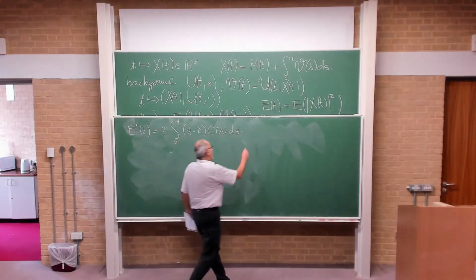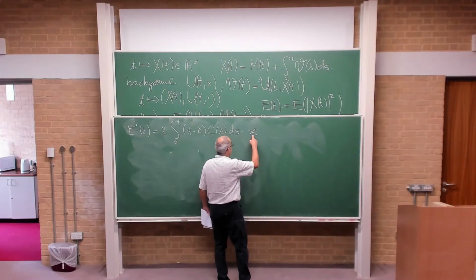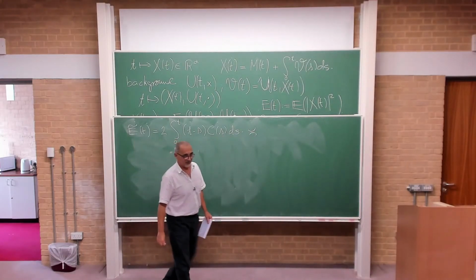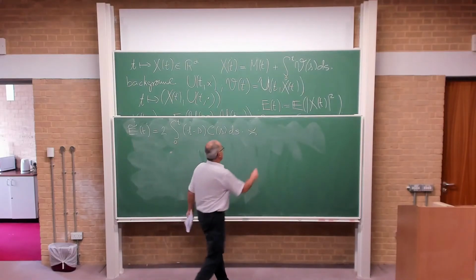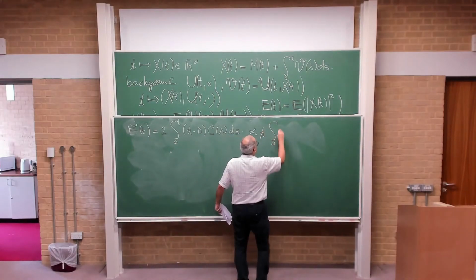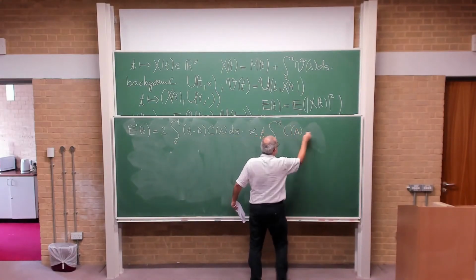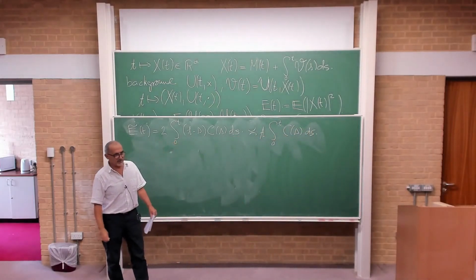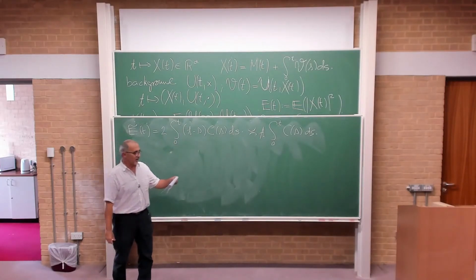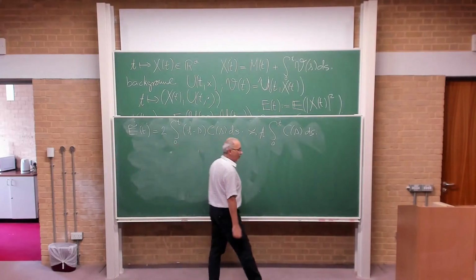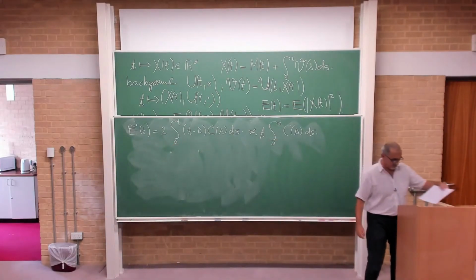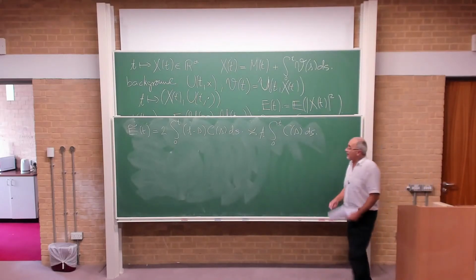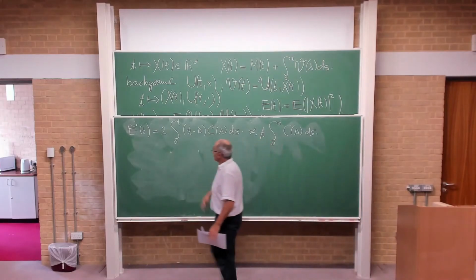Which is of the order of, and this sign will appear many times, and I don't exactly know what that means, of that order, something of scaling order, of t times the integral from 0 to t of cs ds, unless this c behaves somehow very irregularly. This is always the case. Let's assume it behaves regularly enough that this be true. And this is what we call the Green-Kubo formula, or the simple version of the Green-Kubo formula. Good?